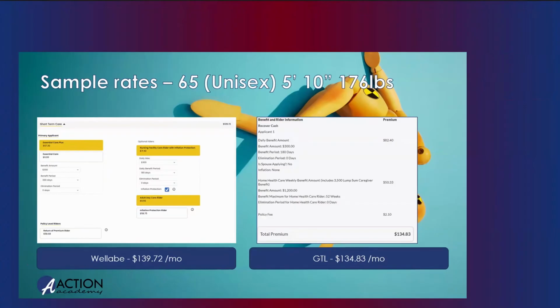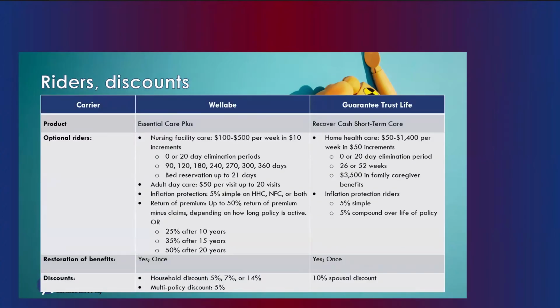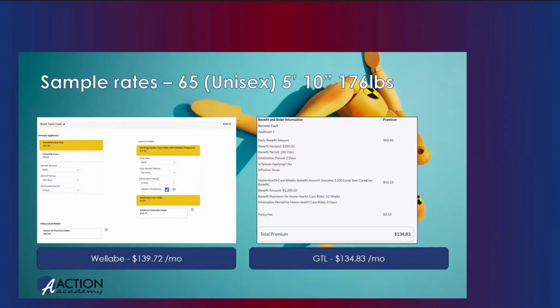Before we get into the rates, really quick, I just wanted to show, Wellabe and GTL have 2 very interesting ways to get those out there. The quotes for Wellabe, I'll put out after we talk about the quotes. But GTL, I put the link in the chat really quick, has a really interesting way of giving you guys the brochures for these plans. It's called a flip snack. I think it's really cool. The link will show every single plan that GTL has, and you can click through and download all of the brochures. So you can get a little bit of a deeper look into some of those benefit plans.